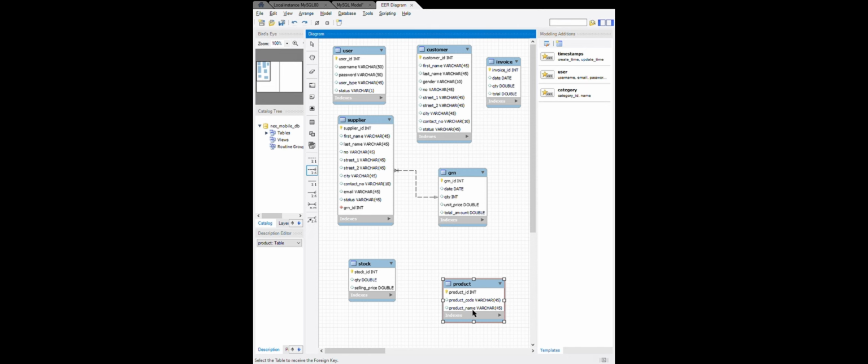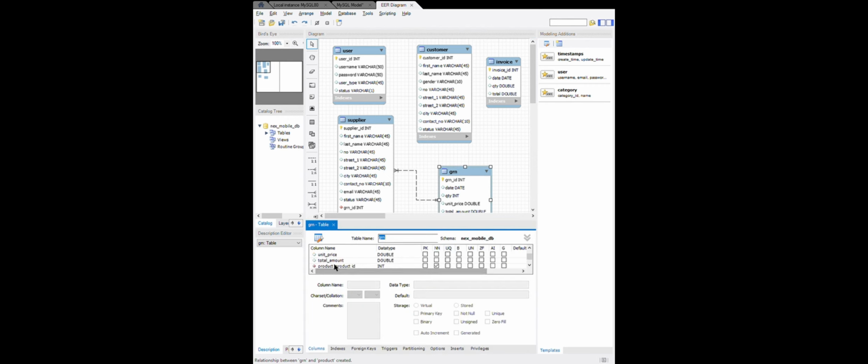So what we should be having here is a product ID within our GRN table because we can't have a GRN ID in our product table, as there is no direct link with the supplier from there. So I'm going to link this grn, and now we have our product ID, and I'm going to just rename this for our ease. So this is our second question which has been answered, and next I'm going to move on to our third question.